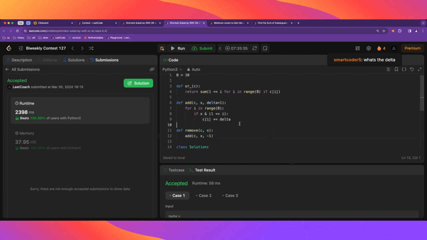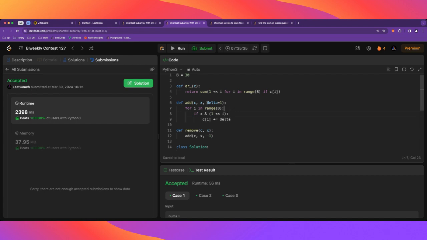Yes, remember that here I'm adding; this is just to reuse the function to not duplicate this code, right?